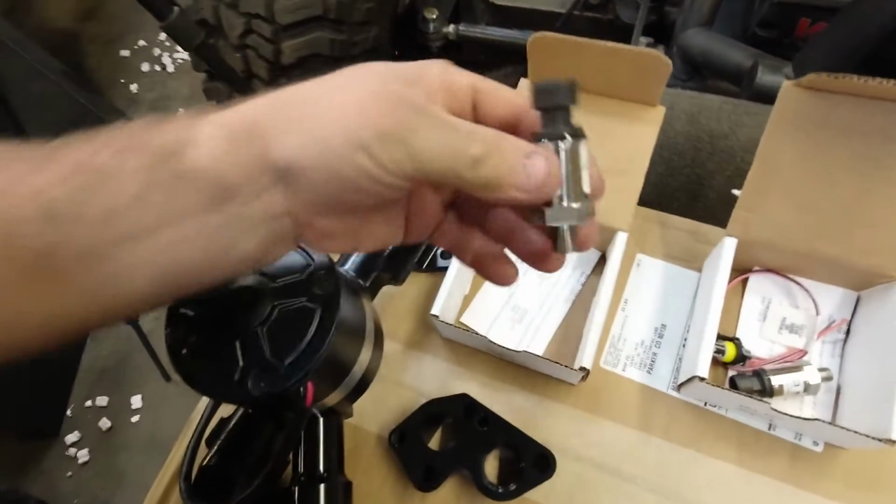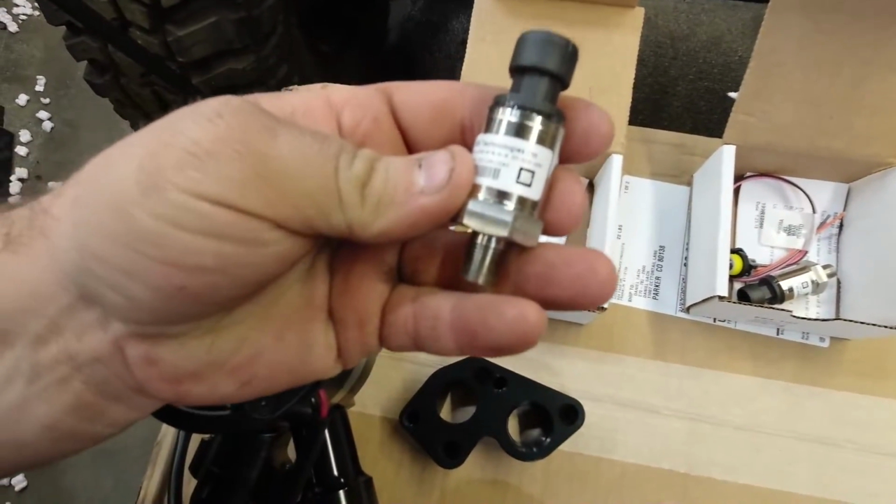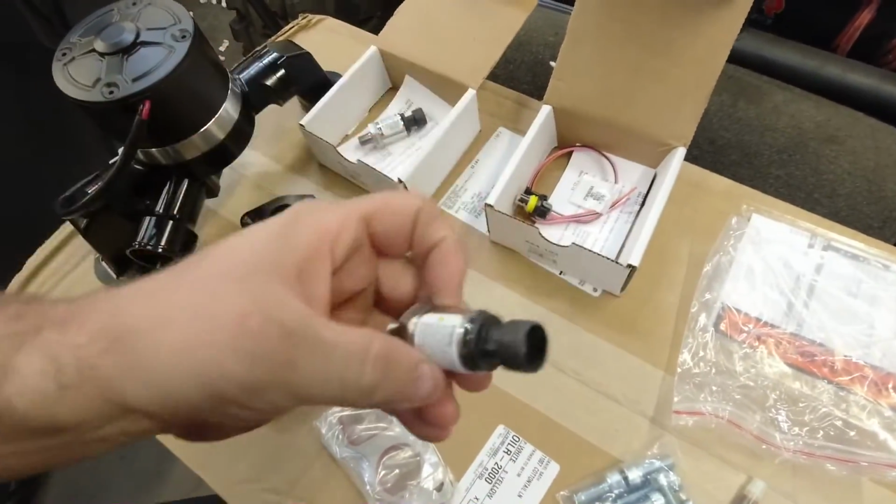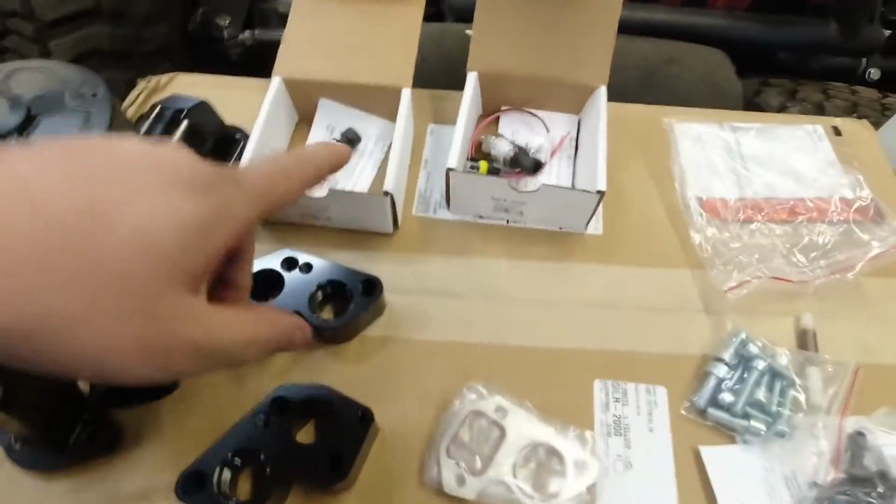Also, we got these. This is an oil pressure sensor unit for Holley, and this is a fuel pressure unit for Holley, which conveniently, they are the same part. And on a note with that, I don't know if you guys remember, but when we were on the dyno at PFI with Oso, when we lost the engine, one thing that came up is that the reading on the computer for the oil pressure was only 3 psi. So we found out why that was. It actually wasn't an engine issue.